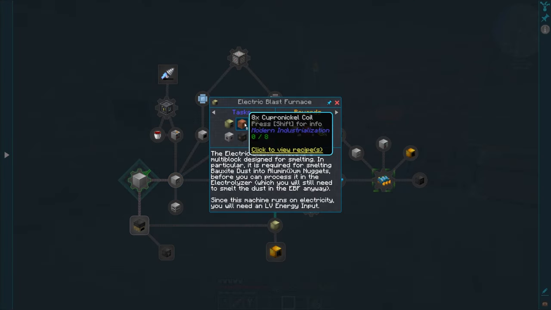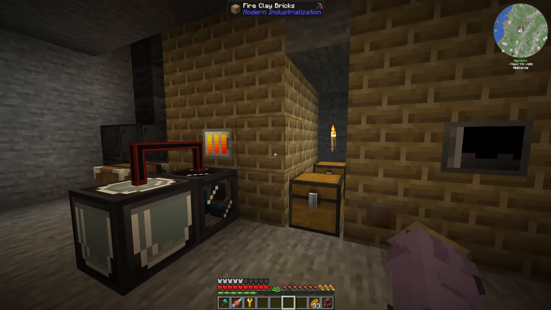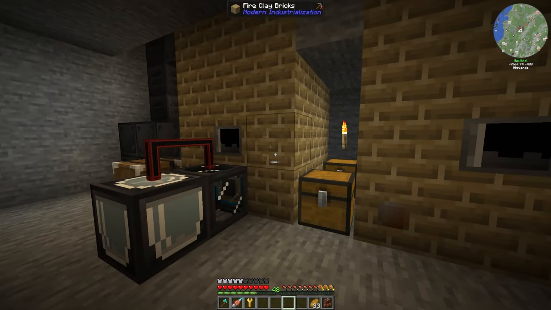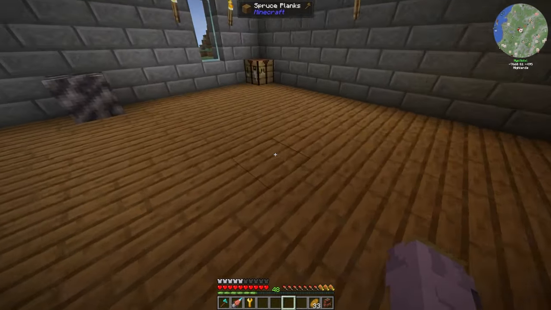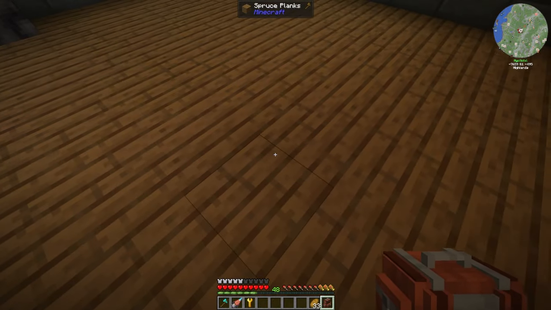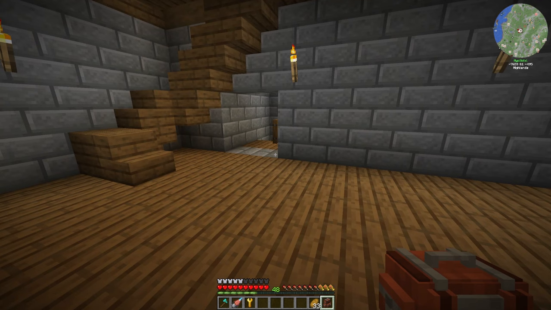Also, we're not going to get this right now. However, you can share the walls of multi-block structures. So to be fair, we could have shared the walls of these fire clay bricks, most likely. I'm not actually sure. I've never tested with these. But for your EBFs, we're going to be doing a four pattern, so connecting four and then using the four middle blocks to connect them all. You'll see once we set up huge factories. But for now, we're only going to be building the one.